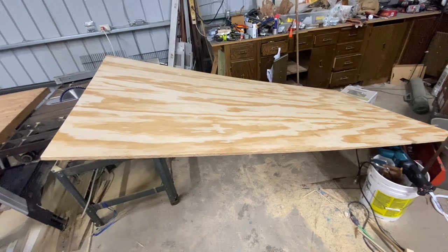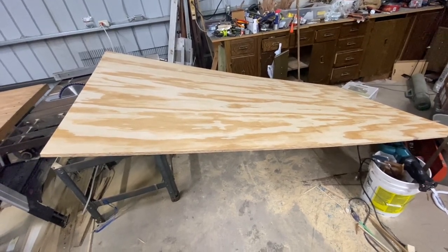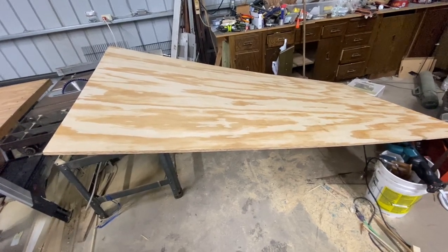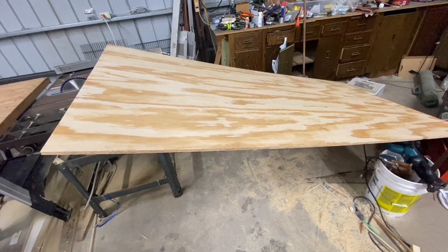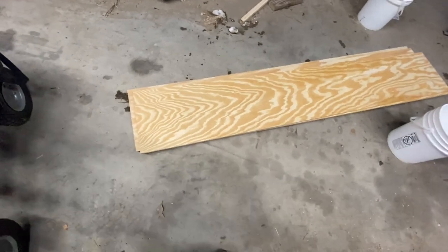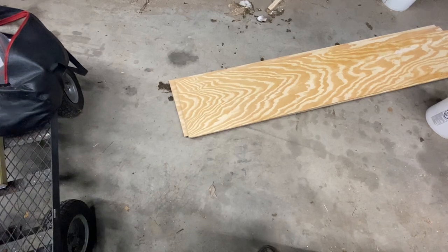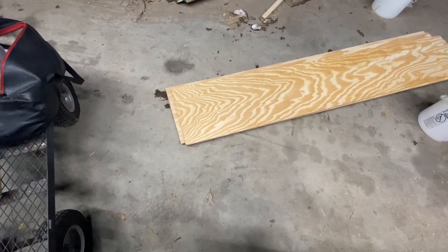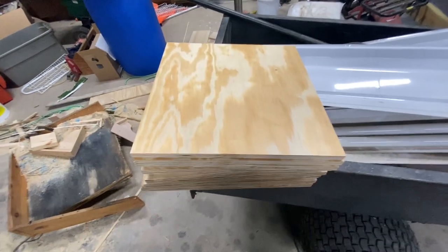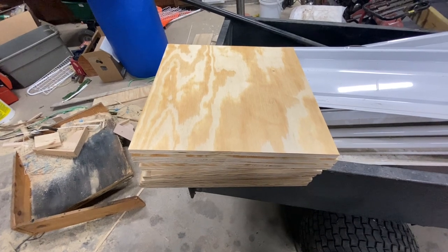I want to show you what I'm up to today. I'm making breeding boxes for the white dove release area. As you can see here, I take a 4x8 sheet of plywood and rip it into thirds, so I have 16 inches. I rip it down like this — I already got 4 sheets there and I need 2 more yet. Then I take that third piece and rip it down 60 inches this way too.